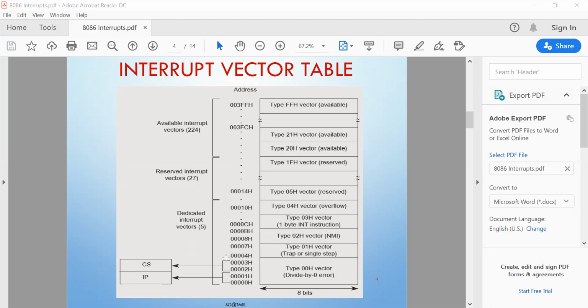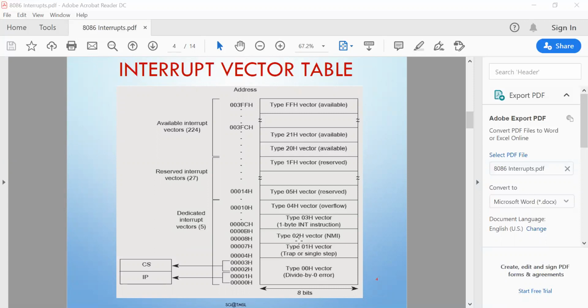and then the next two memory locations are reserved for the segment address. Again, for type 1 or int01 interrupt, 00004 and 00005, these two memory locations are reserved to store the ISR IP, and then 00006 and 00007 are for CS.